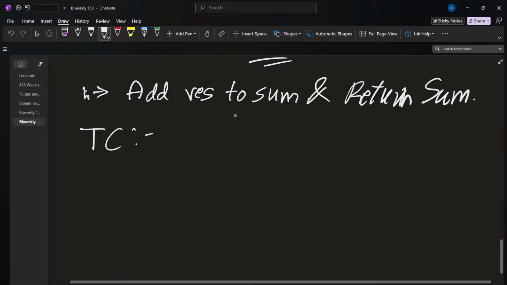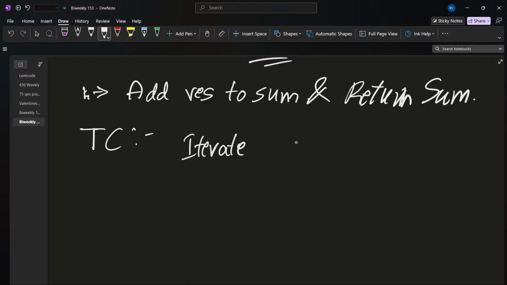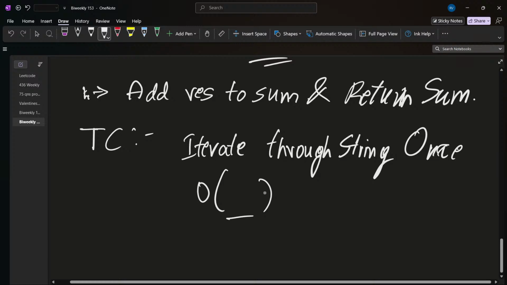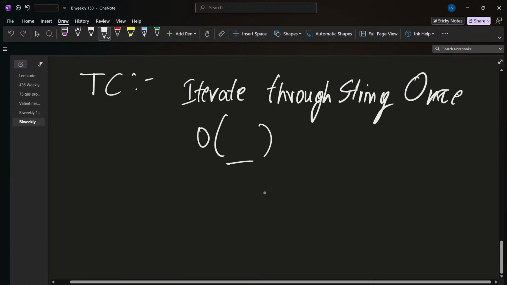We are iterating through the string once, so it's gonna be O of dash. Chat, what is the answer for time complexity?